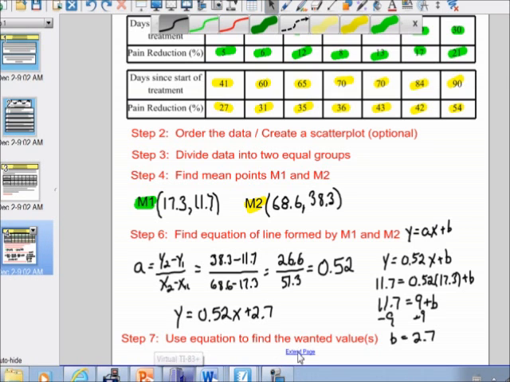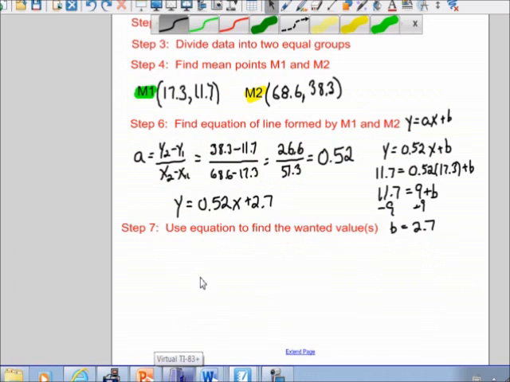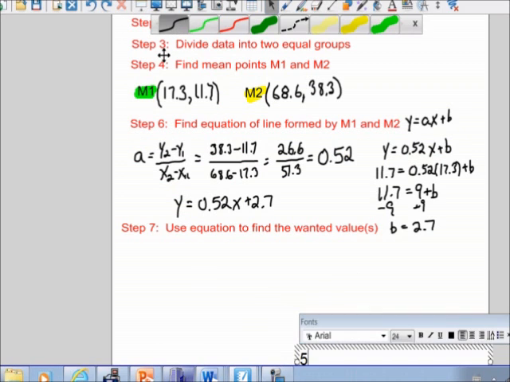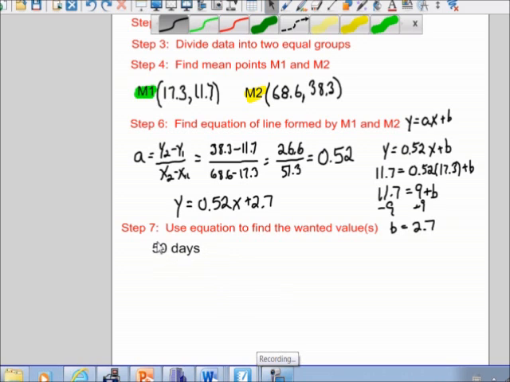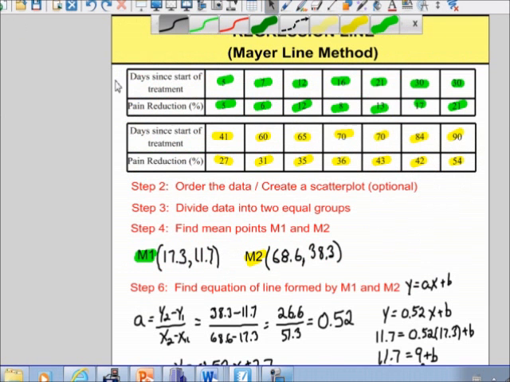All right, so what are the wanted values that we had here? Well, we were asked three things. We were asked what level of pain reduction could we have after 50 days. So let's start with that first. We'll look at our 50 days. Well, 50 days represents our x coordinate here. Again, we can go up to the table. I guess maybe I could label this here as x and this here is y.